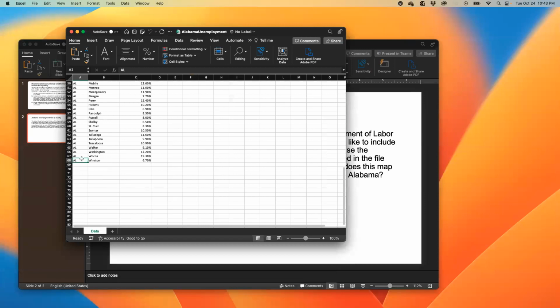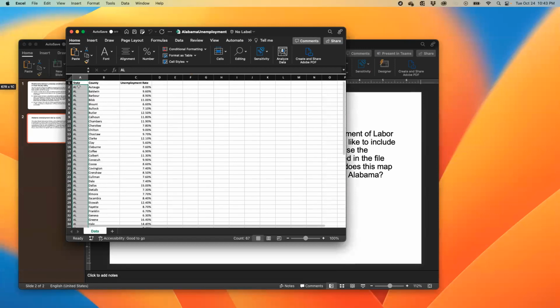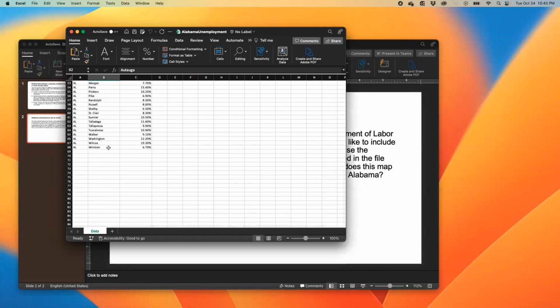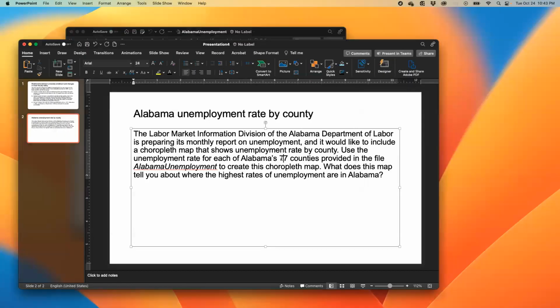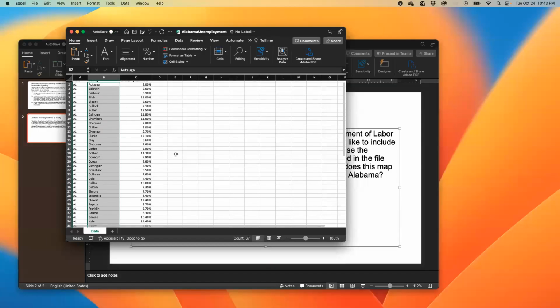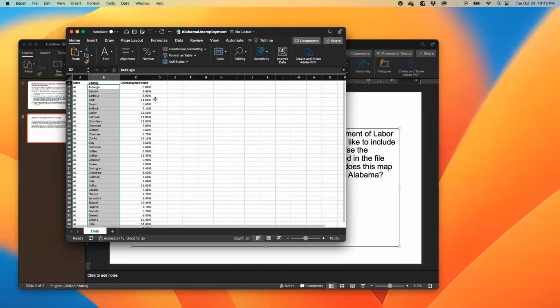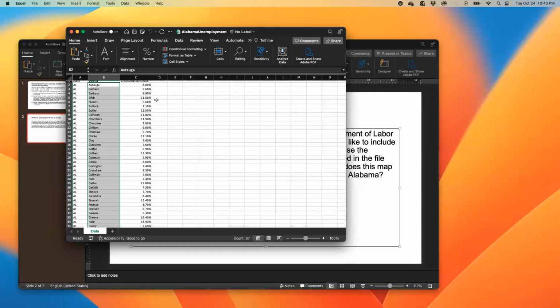With how many was it? Oh, 67 counties. Okay, so I think I made a typo here. So it should be 67 counties, not 77 counties. Forgive me for that. Okay, so 67 counties, and we have all of the unemployment rates for each of the counties.